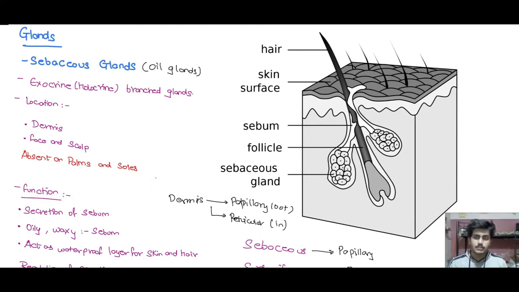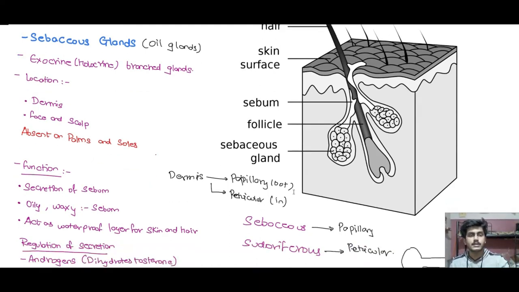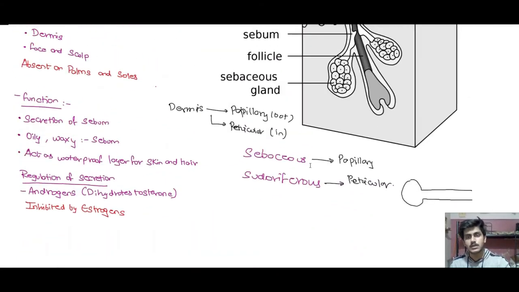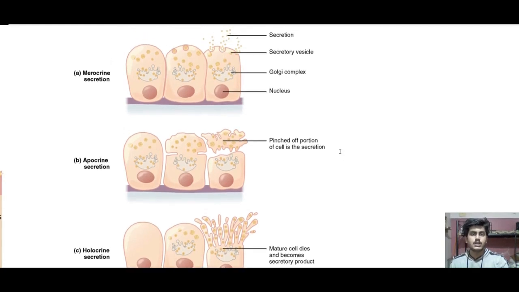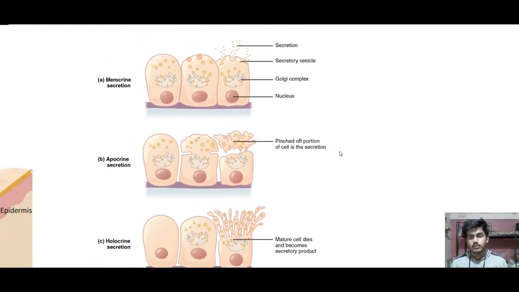Now, as we know that it is a type of exocrine gland, and as we have studied, we have three basic types of exocrine glands present in our body, which are the merocrine gland, the apocrine gland and the holocrine gland. In the merocrine gland, whatever product forms within the cell is being shed off, that is only the secretion comes out, with no involvement of the cell, nor does the cell rupture. Whereas in case of the apocrine secretion, the upper part, the apical part of the cell, sheds off, and within it we have the secretions. And the last type which we have is the holocrine secretion.